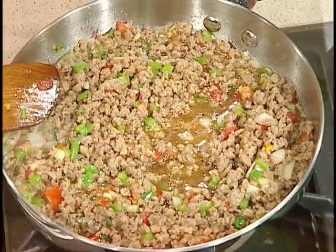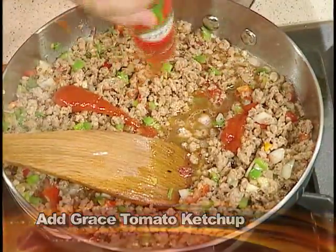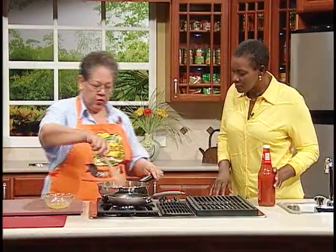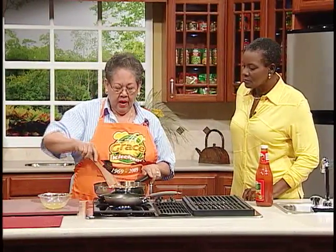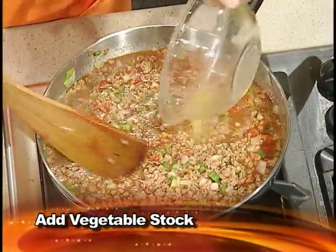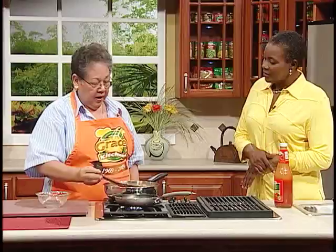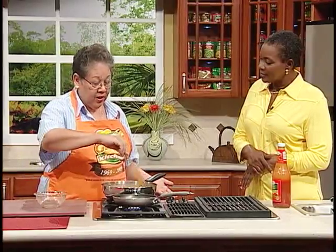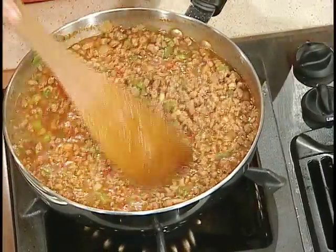We are using some Grace ketchup and we are going to make it nice and flavorful. You want to just quickly stir fry it and let it simmer a little bit. I am putting a vegetable stock in it, because the key is to really cook down your Veggie Mints so that it is really juicy. It's looking quite good — very colorful — and it's ready.